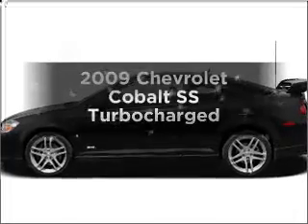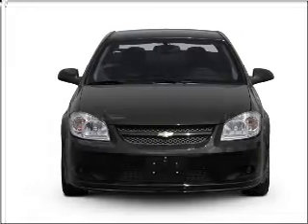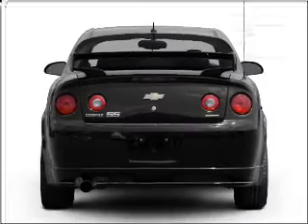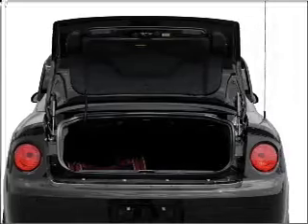Get noticed in this 2009 Chevrolet Cobalt — everything you need under one roof with this great vehicle. With an efficient four-cylinder engine connected to a manual transmission that will keep you in touch with your vehicle. Premium wheels lend a distinctive appearance, and anti-lock brakes help you bring your vehicle to a safe stop.